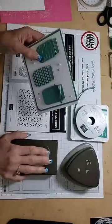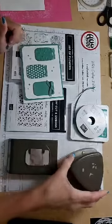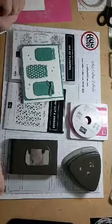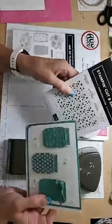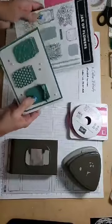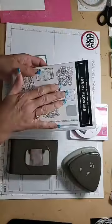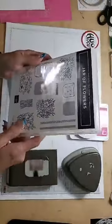I've used the jar punch, which is super fun, and the corner punch on the trio. I'll just get the Just Jade out of the way and bring in the Magenta Madness. I also used the ornate floral embossing folder, and look how cute I embossed one of the jars, and the jar of flowers for stamping. This is sold individually, and it's also sold as a bundle with the punch for a 10% savings. So I'll put this off to the side here also.